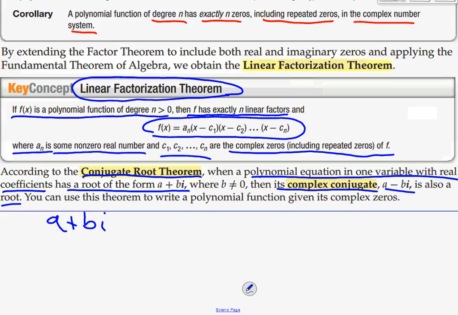So this one you want to know super well, and here's why. The book authors will give you a complex root, and you have to know that its conjugate pair is also a root. And you'll be writing possible polynomial equations for that, okay? So that's what we're going to do next. Do you have something written down about this? Because you want to know this.